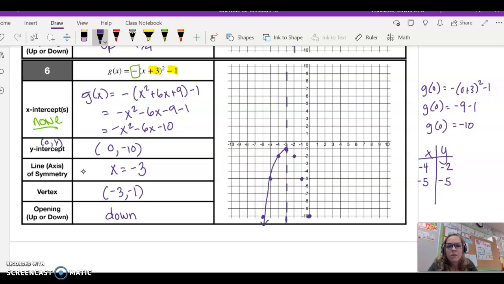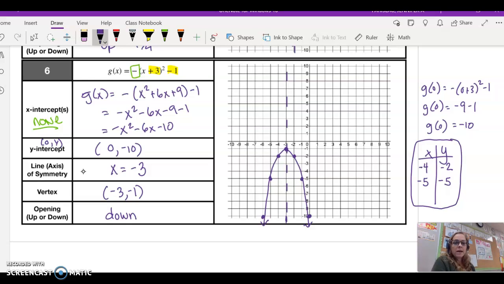Again, notice I didn't really need to switch between the forms as I was trying to find all the key characteristics for this graph. So if you're struggling, remember all those different shortcuts. The discriminant helps you quickly check to see if you're even going to cross the x-axis. There are times that you're not going to. So instead of frustrating yourselves trying to factor the problem, we can check that and use the other characteristics to be like, that doesn't make sense. It doesn't look like it's going to go in that direction. So we can create a table of values to find a couple of other anchor points.